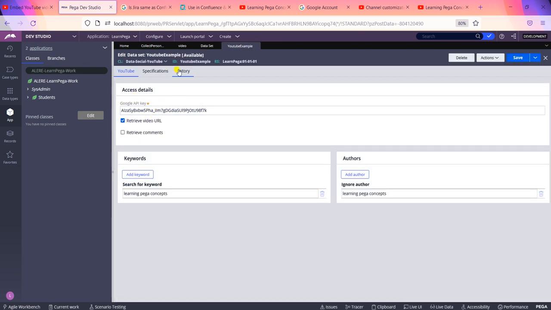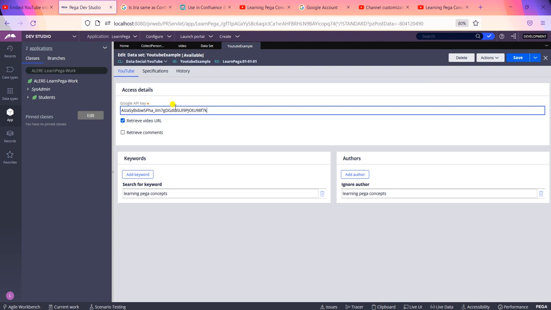After creating it, I gave the name YouTube example as the ID for this rule. Here this rule form looks like this. We have to insert a Google API key. How we can create a Google API key, where we have to log in to create it, and how we can copy that key from Google to this API, for that you need to watch my other video which is on my channel. I can give that link in the description box as well.